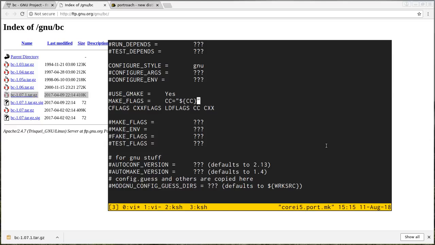We want to avoid hard coding things as much as possible. If there's an opportunity to use a variable, you should use it, is the general rule, I guess you can say.